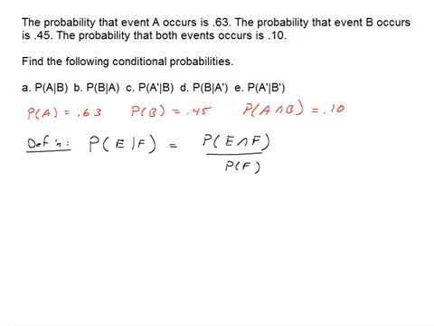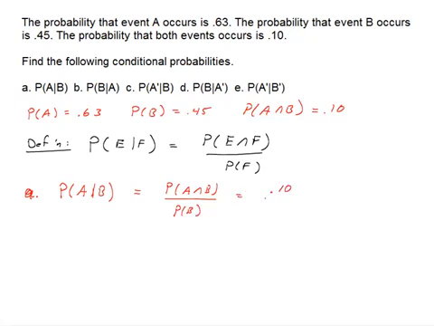So now when I look at the first question, the probability of A given B, when I write out the definition, I realize I've already got the values to put into the formula. So the probability of A given B is the probability of the intersection of A and B divided by the probability of the given. And remember, this says A given that the event B has occurred. So given B here.